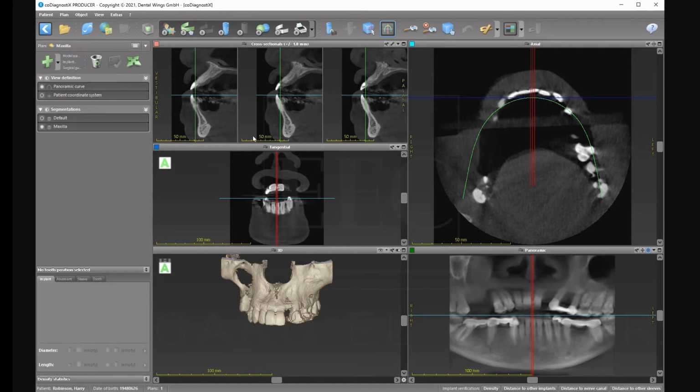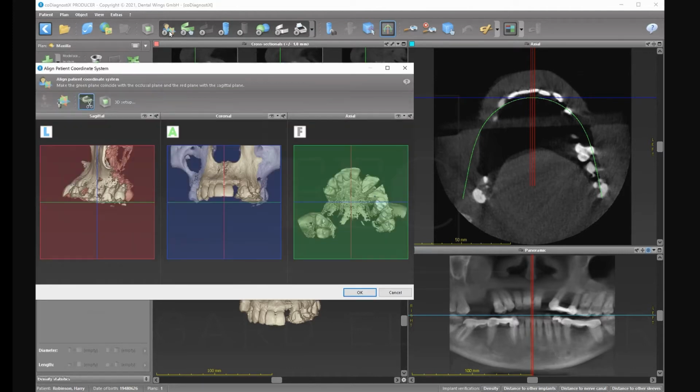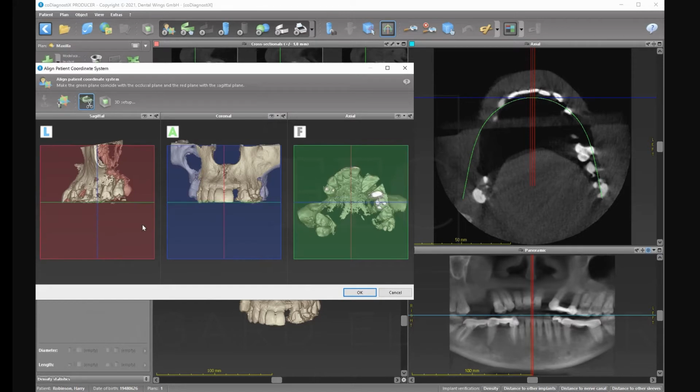Okay. Now the second point is the coordinates. That's not important for a single tooth, but let's say, see how they had the head up. All right. So that's not the way the patient should be. So I flattened it. Here you can see it went down, but it's not down enough, because you have to imagine the patient is looking at you, right? And now the patient has turned to the right, so I can do it like this.